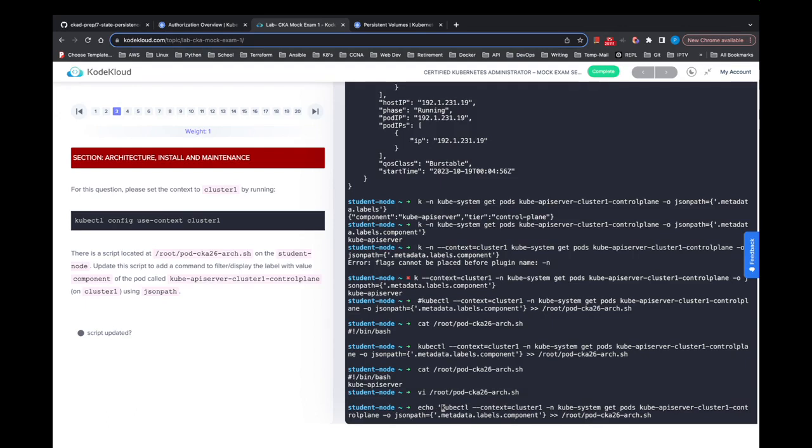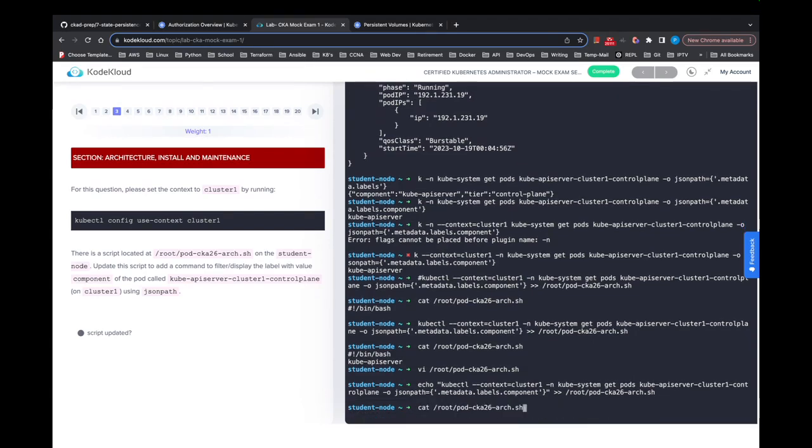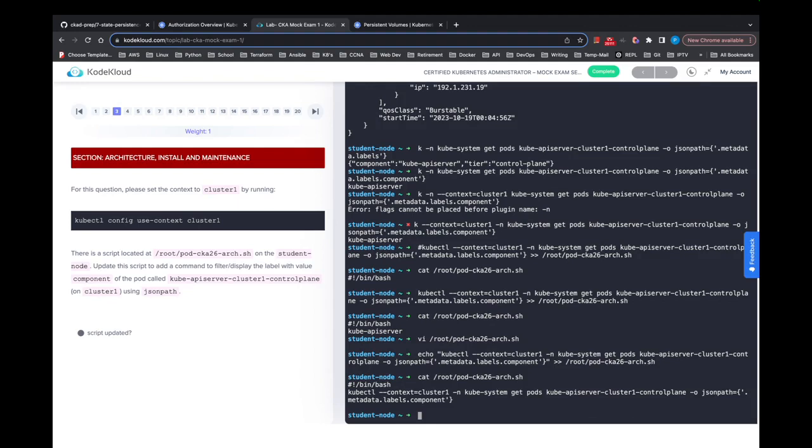Let me just put it like this. I don't know if it's gonna make any difference, but I don't know, we'll just do bold instead. But essentially, we're just gonna add this to the file, the command, and now it should echo, right?